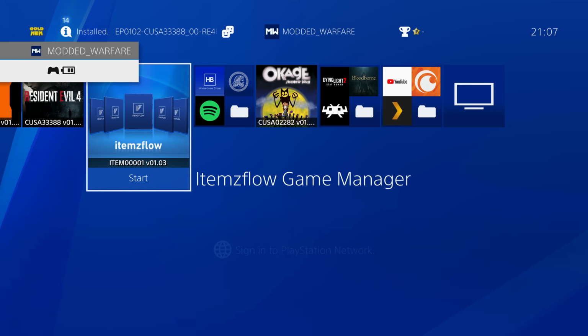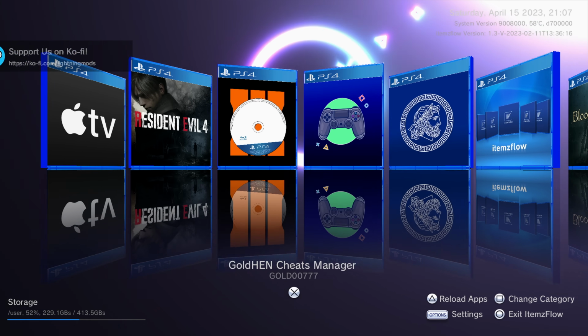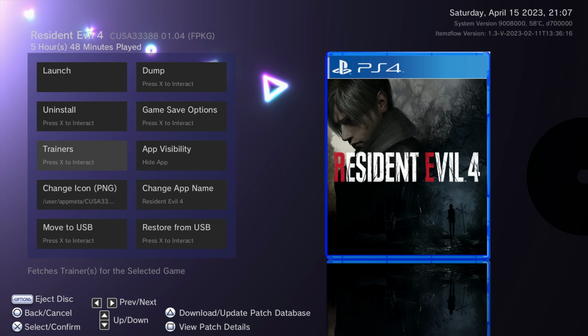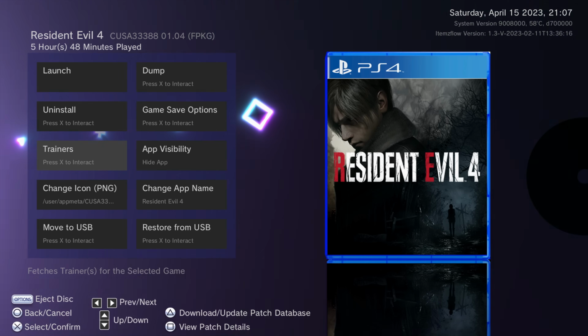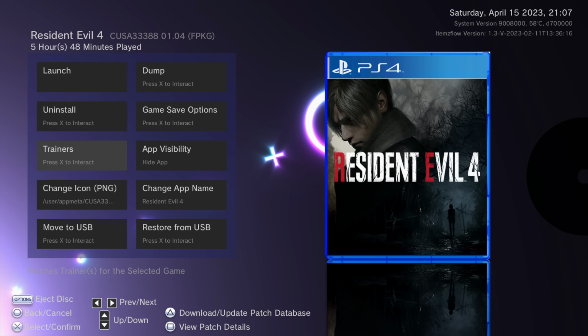And of course, if you're wanting to apply the patches using the Itemzflow game manager instead, then we're going to load up this application. And then from here, we're just going to select the game, and then we're going to go down to trainers, and you can press triangle to download and update the latest patch database. Or if it doesn't detect any patches available, it will ask you to search the database online to download the latest patches, just like the GoldHEN Cheats Manager when you hit update.